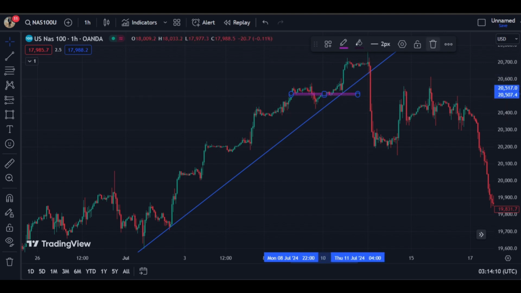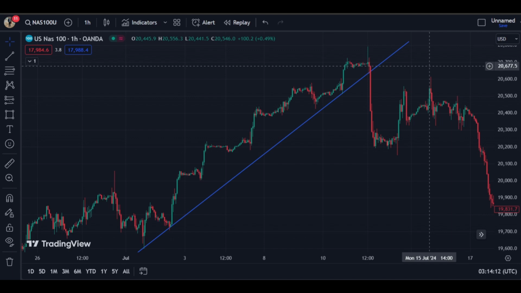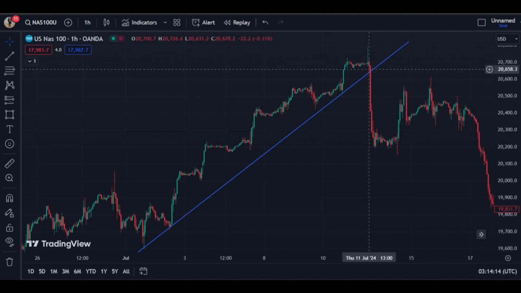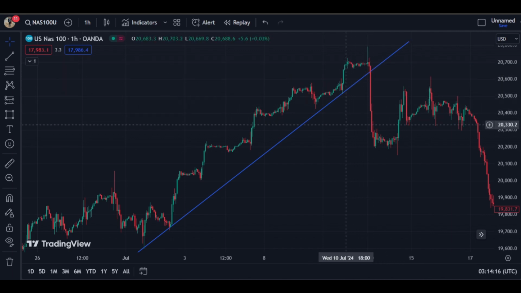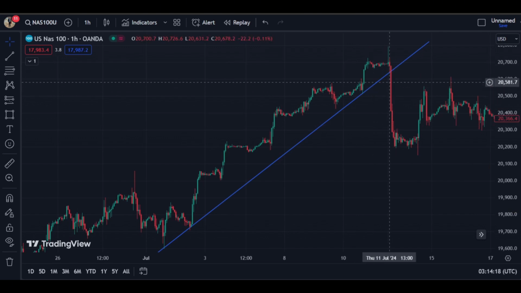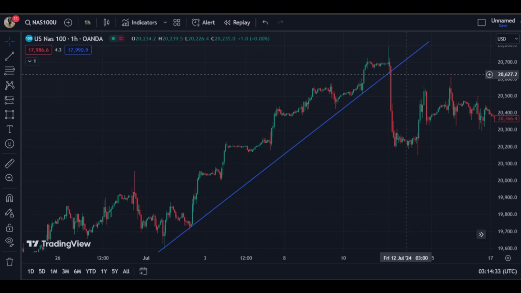So what I like to do when I see something like this is to wait, right? Imagine that it's happening right now. We have this huge momentum that's happening. I don't usually like to trade this huge momentum. What I want to do is wait for this candle to close. If it closes outside my trend line, then I know that I have something going on here, right? But I just don't jump into the trade as well.